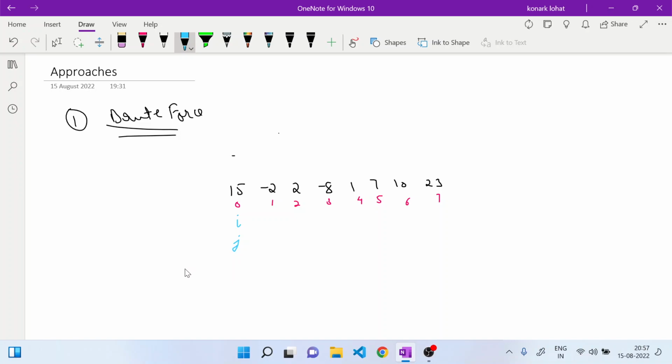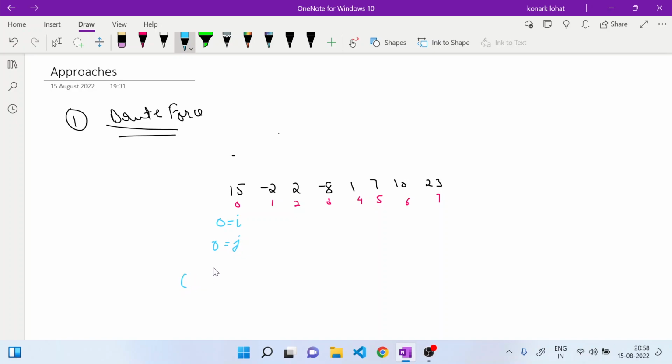Now I'm going to calculate all the subarrays which have the sum as 0. From 0, that is the i, from i to i plus 1, i plus 2, all the way till the last element of the array, we are going to calculate all the subarrays. For that we will be using a nested loop. Let's say for this example the i value is 0, and j value is i plus 1, or you know what, 0 as well, because 15 could also be counted as a subarray and its sum is not 0.